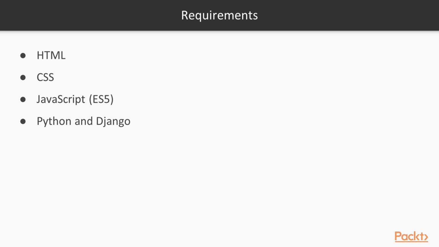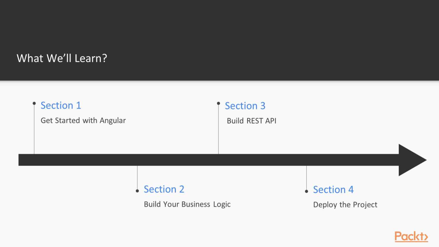So basically your requirements for this course are knowledge and practical use of HTML, CSS, JavaScript, Python and Django. And also a bit of the ES6 overview I mentioned. During the course we will develop a car dealer SPA application to configure and order some abstract car model. We will have the following sections.